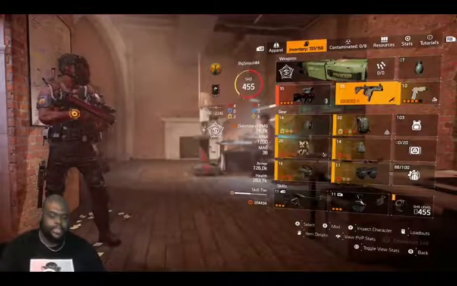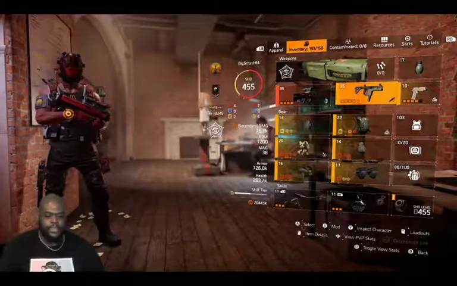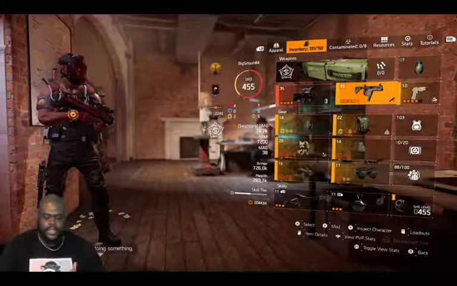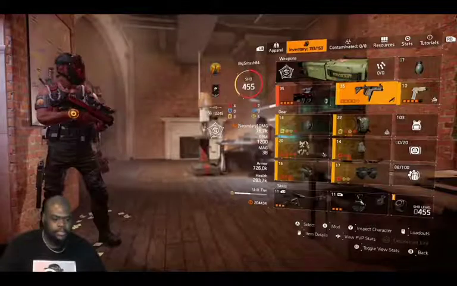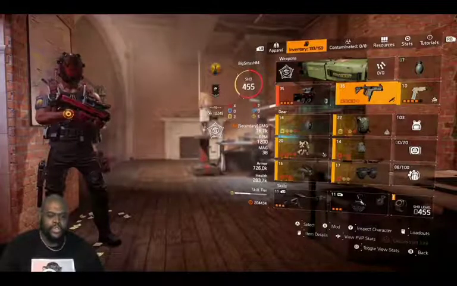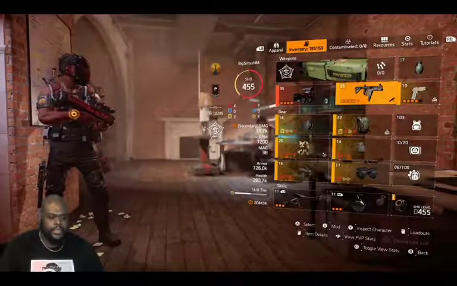Well, disclaimer, this is a template, alright? No one's build is going to be precise, you know what I'm saying? RNG is going to give everybody random drops. You may be lucky, you may not be lucky. You may have certain pieces, you may not. So when you watch videos similar to this, take it with a grain of salt and just tweak it to what you got and what you're going to get.